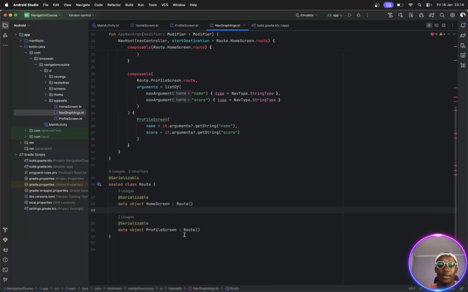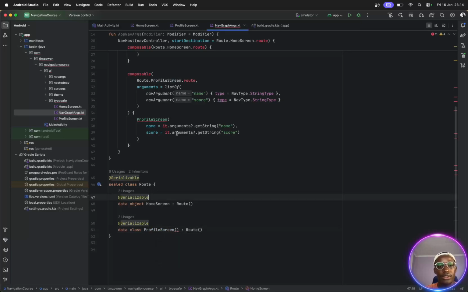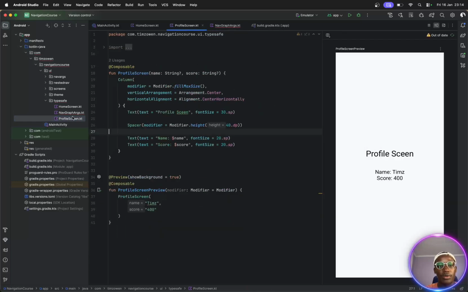Now, if we need to pass parameters, we need to define them on this object here, so we're going to change this to a data class. What is needed with the profile screen is, if we go to the profile screen, it's expecting that we pass an optional name and score.